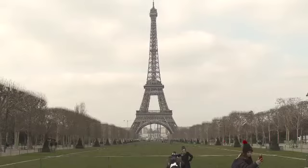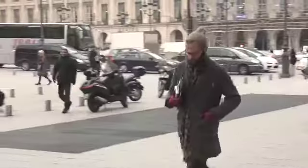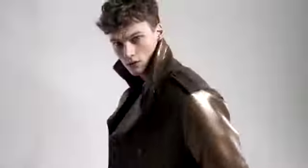We are in Paris. This is the final slot of the international fashion circuit. The look right now is very natural, the fabrics are very naturally looking and textures are very important. The trend is having something that is not flat on the surface, but is very rich and tactile on the surface. A key item is the coat.